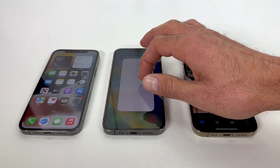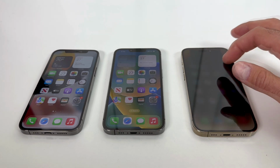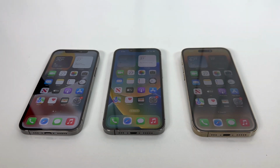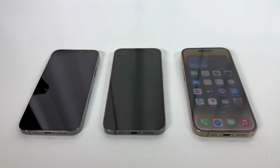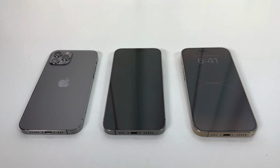Keep your 13 Pro until next year unless you want an even higher level of detail in your photos, and a few innovations I discussed in my previous video. For all of you photo connoisseurs out there, you should certainly consider upgrading from your 12 Pro this year to at least a 13 Pro or hopefully a 14 Pro.